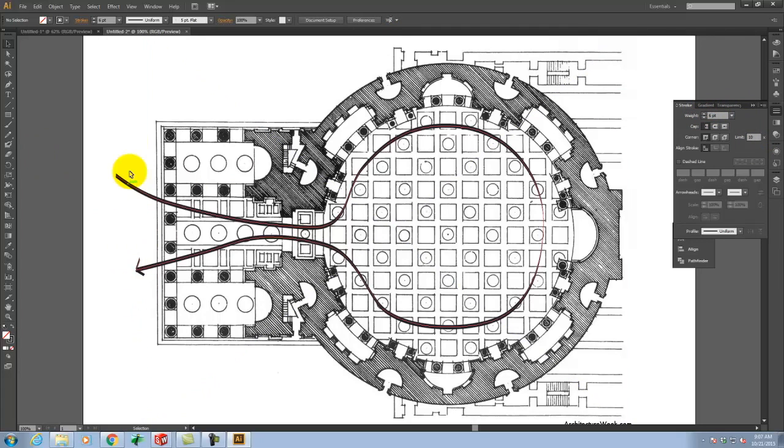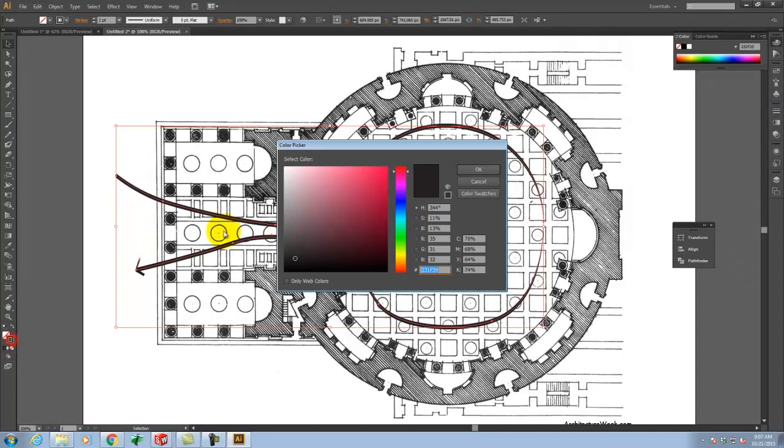All right, anyway, so we have this path that goes through this particular shape, and it would work fine from a diagrammatic standpoint. Maybe I'd select it and make it red in color or something like that to make it stand out a little bit more.